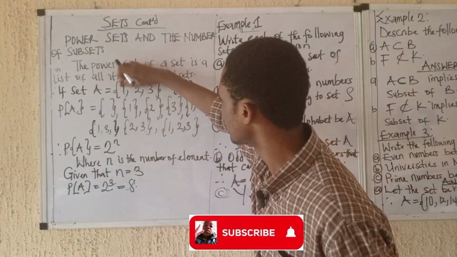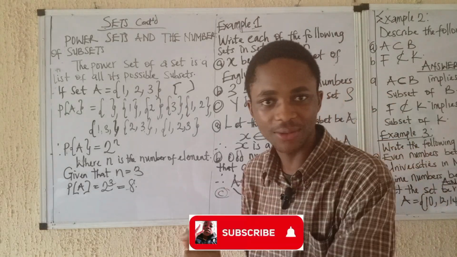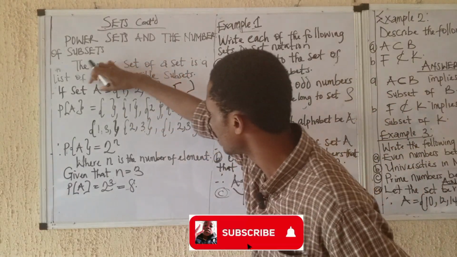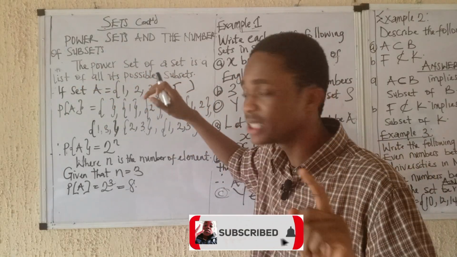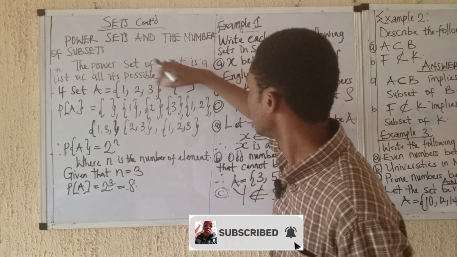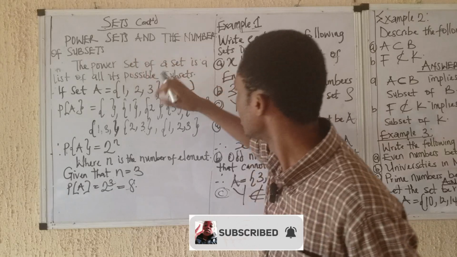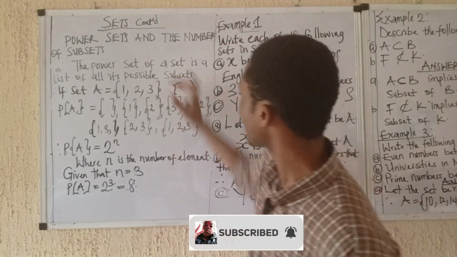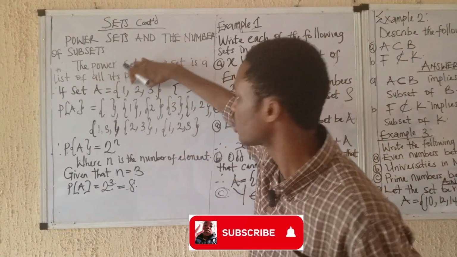Now we have the subset 1, right? And remember, a set is a subset of itself. So if set A is a subset of itself, that means the power set of A will be the empty set, which I told you is the leading set, then the subset 1, subset 2, subset 3, subset 1,2, subset 1,3, subset 2,3, and subset 1,2,3. As you can see, we went back to the question again: set A is a subset of itself.